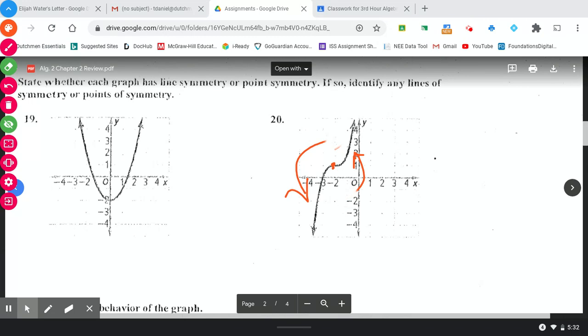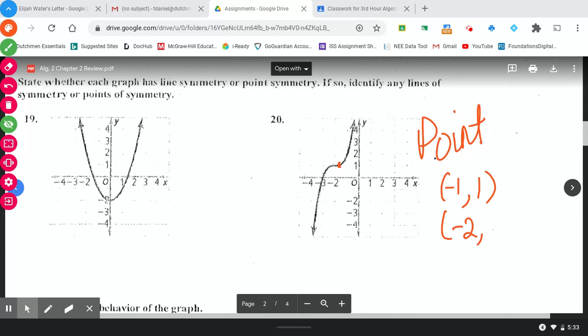So when I do that, this part of the graph right here would end up right there, and this part of the graph right there would end up on that. It would just be folding on top. It would rotate on top of itself. And because of that, it has a point of symmetry. So this one is a point of symmetry at, I would say, probably right about there, which is, I don't know, maybe 1. I would probably take -1, 1, or I would maybe even take -2, +1. Either one of those, it'd be real close to one of those two.